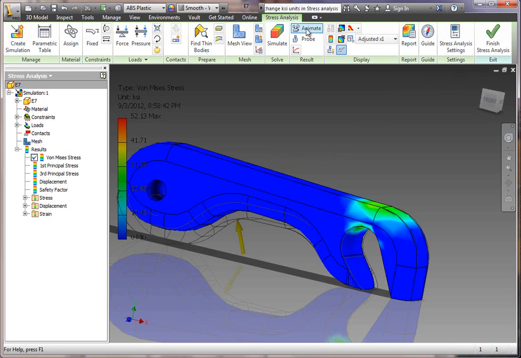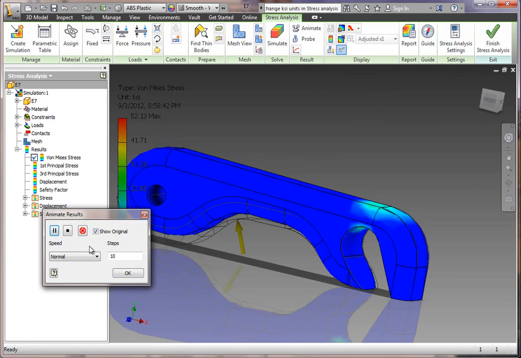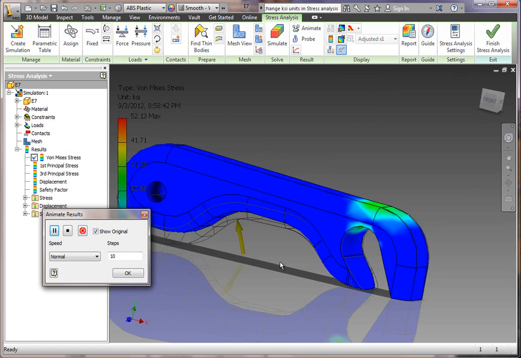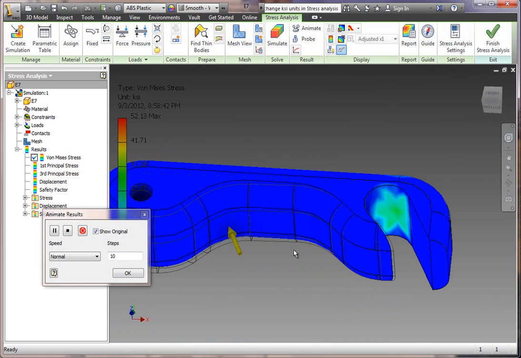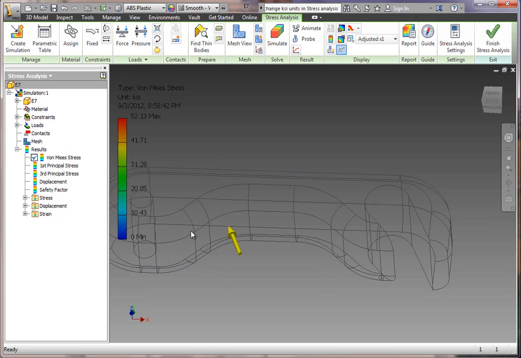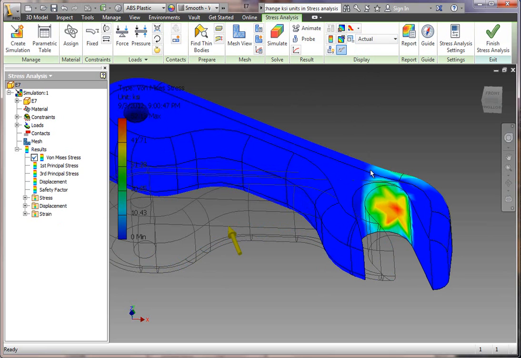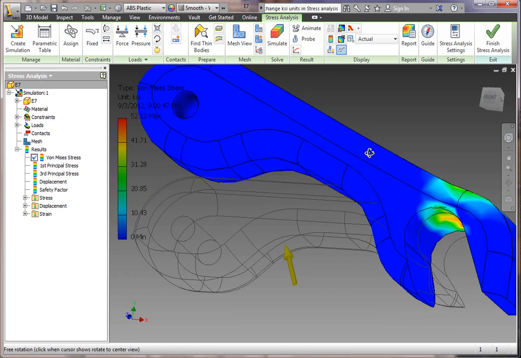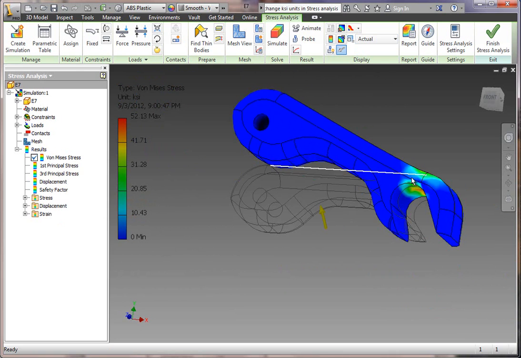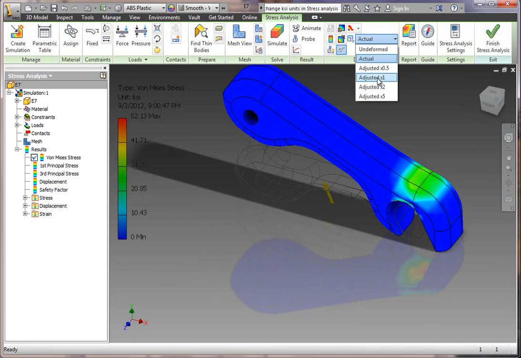And one other thing, if you wanted to animate this, you could click on Animate, hit play, and here you could see the actual animation taking place of it bending. There's also tools in here to adjust it. What you're seeing is an adjusted view of this. So if we go to actual deformation, we can actually see how much it technically would probably bend, which is significant. The other method where we're seeing times 1 is actually just reduced a little bit.